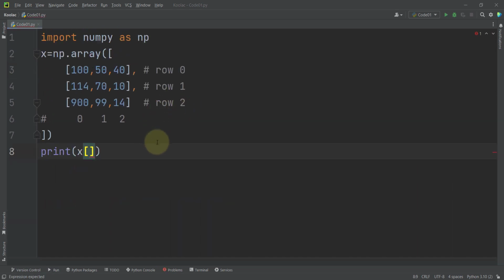And now let's talk about another example. Suppose that we want to get this slice of the array, which you can see is 10 and 14. You can see these values are at column 2, so let's put a comma. In the first position we talk about the rows, and in the second position, after the comma, we talk about the columns. Those values are at column 2. But which rows are we talking about? Those are row 1 all the way up to row 2, so we simply type 1 all the way up to 3. Again, remember that this one is exclusive, and because we want to include 2, we write 3.